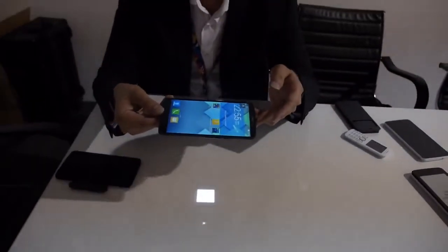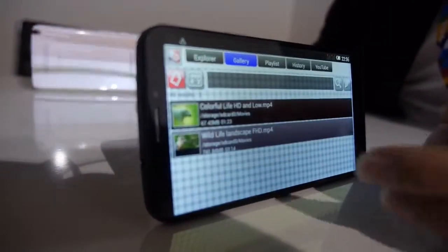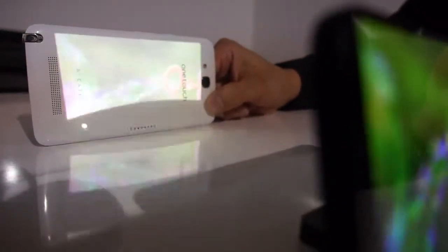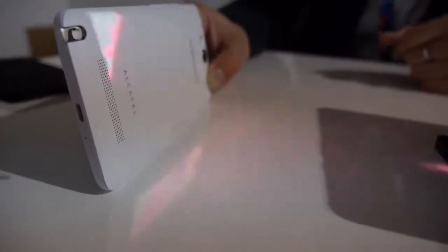The Pico projector — you can see that even the display, when I hold the phone in landscape mode, the screen is portrayed correctly because it fits for that mode. If I make a video show here, any kind of video player works — you just click one of them. It's already switching to landscape mode so you can really see that you project your movies on the wall, at home, in any room. This is a good gadget for camping. There is no battery inside — it's fully powered by the phone.